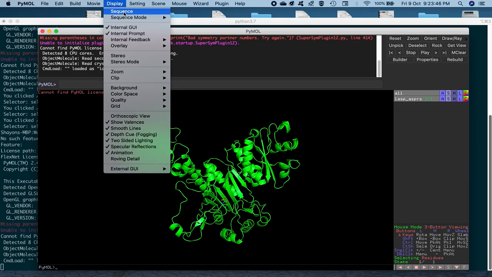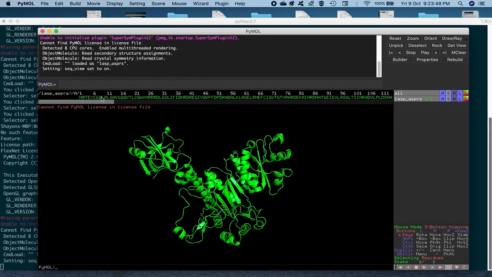So we go to display and display the sequence, and we see that the 1-letter code of the amino acids in the protein is displayed out here. They are all chain A, and then towards the end you have this AMO that's displayed in the 3-letter code because it's a non-standard residue and it's not recognized as a protein residue.